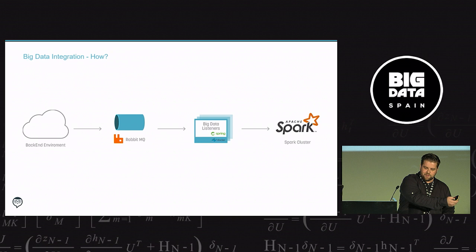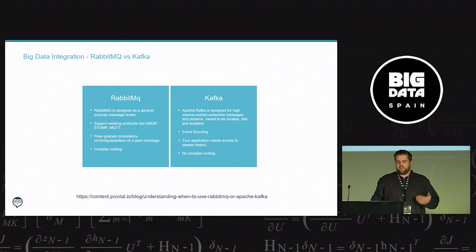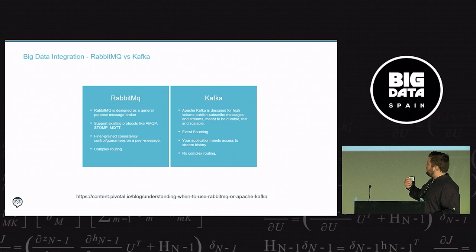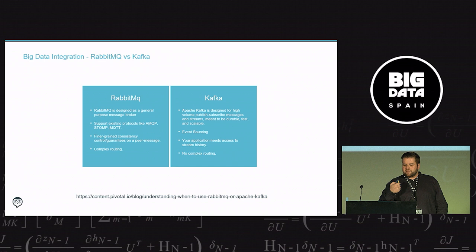And we are in Big Data Spain. And the question is, why not Kafka? To take this decision, we did this table to compare both systems. To know what is the best for our use case. We take the decision with RabbitMQ because it supports several standardized protocols and accepts complex routing scenarios. And we needed it for our architecture.